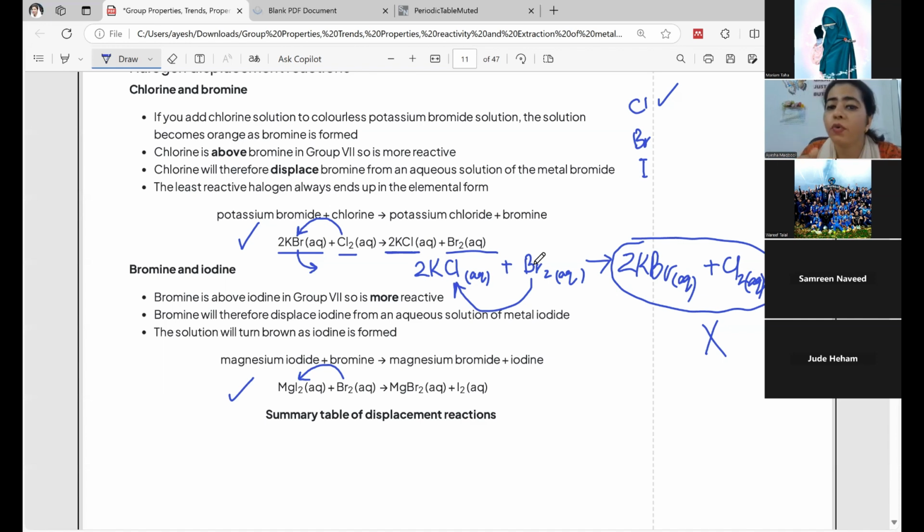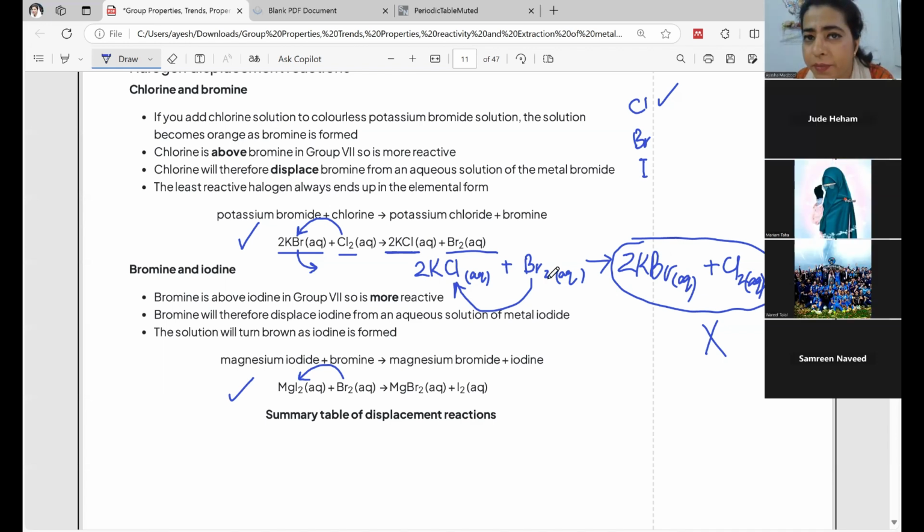Okay, it will not go to any other form. It will not change. It will not replace it. So it means these reactants will remain in the solution. They will not change to any other product. So this equation will not happen. Reactants will remain there. No products will form at the end.